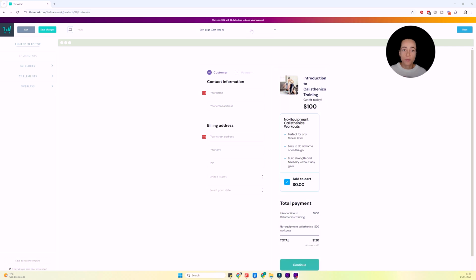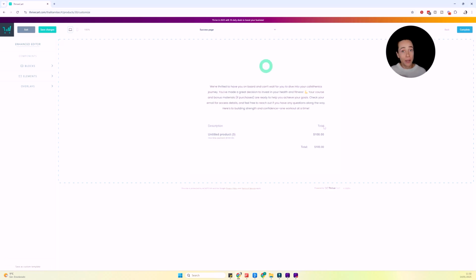Okay, one thing I forgot to mention is that you have to edit a success page, which is the message that they will see when they complete the payment, right? So by default you have text and text in a page, and that's pretty much it. Of course you can add anything else you want in terms of elements. I just added text that I created with ChatGPT here.